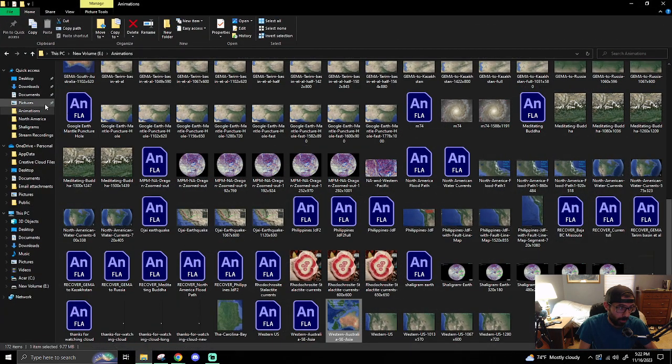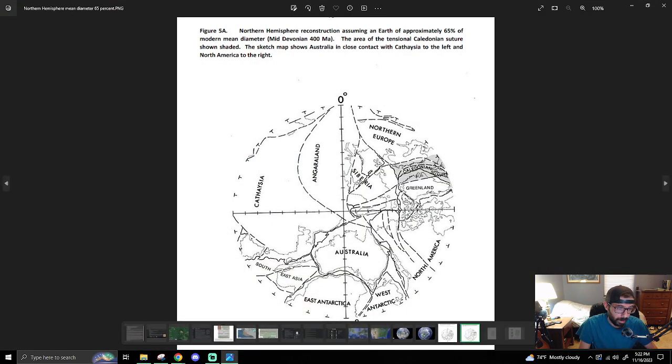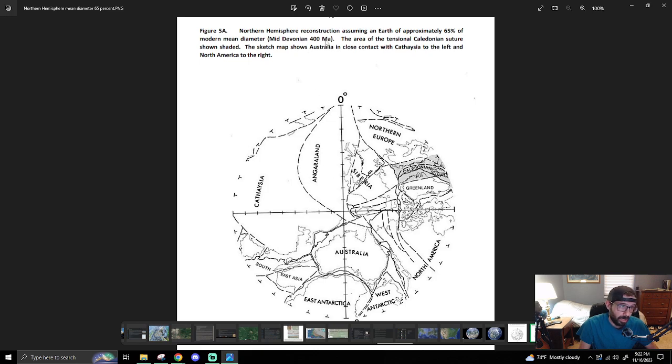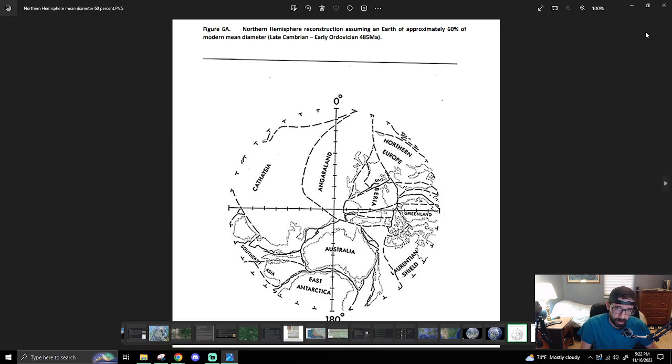If I go to here, here's Australia. Notice it's up there, Papua New Guinea's up in the pole region. This is an expanding Earth paper. So my suspicion is it kind of rotated over here and reattached as the Tethys Sea opened in an intermediary step of the Earth's expansion process. There's India over there. It's really not connected at that time. Now, certainly this map is imperfect as well, but still, I really don't think they were ever connected.